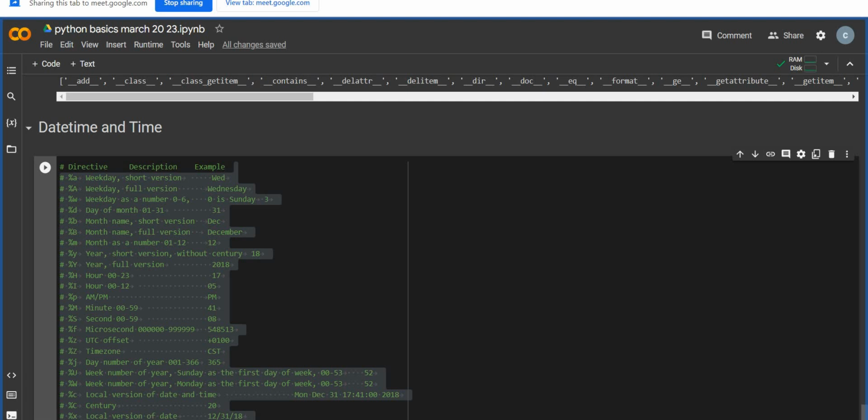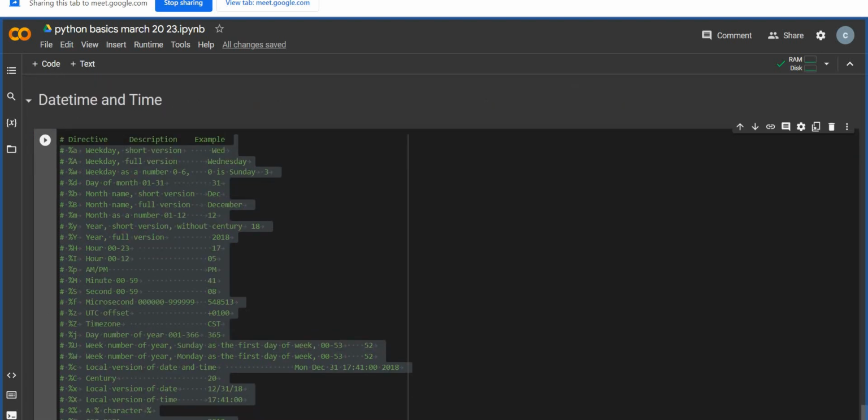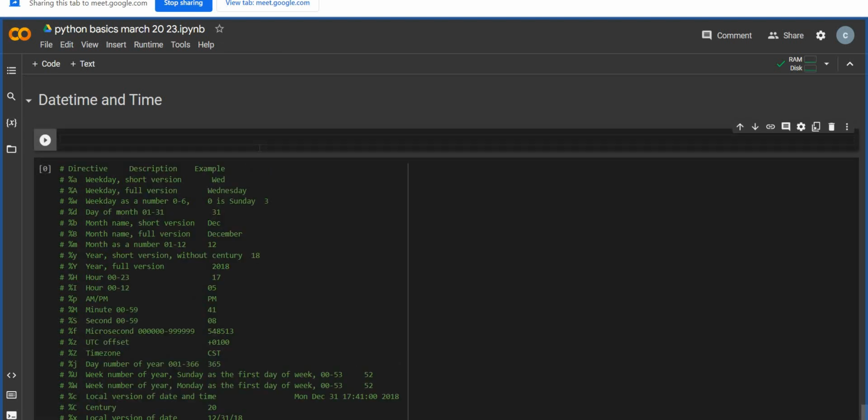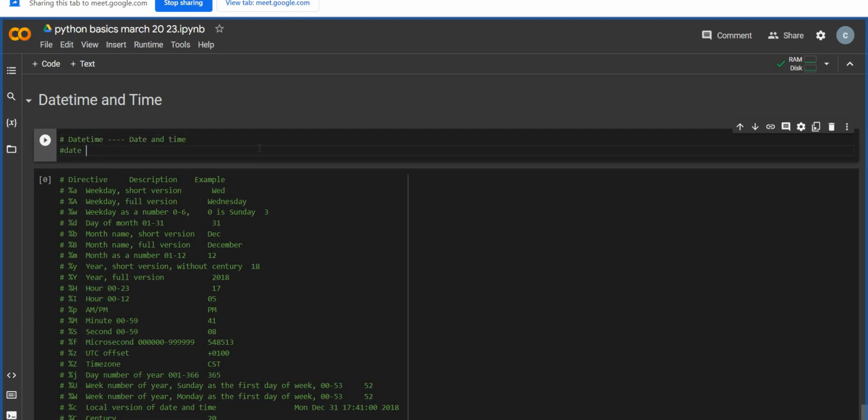Guys, today's concept is datetime. Datetime is nothing but, let me describe it. In datetime we have two things: date and time. Inside date, we have some attributes like day. If we ask for date, we will be mentioning day, then month, then year. We have some other things also, like week. Okay, that's fine.